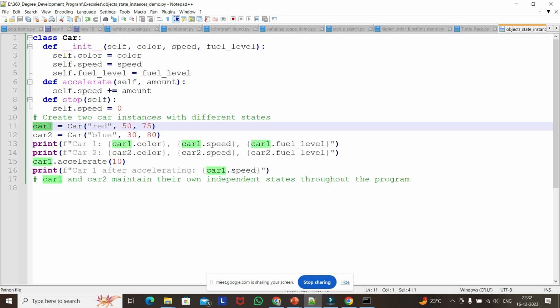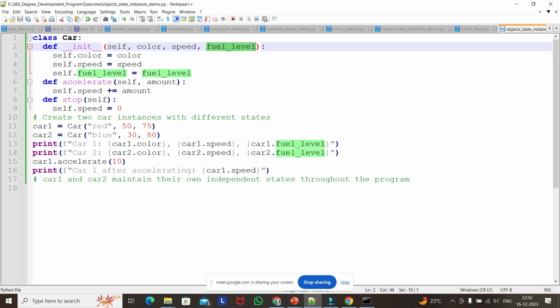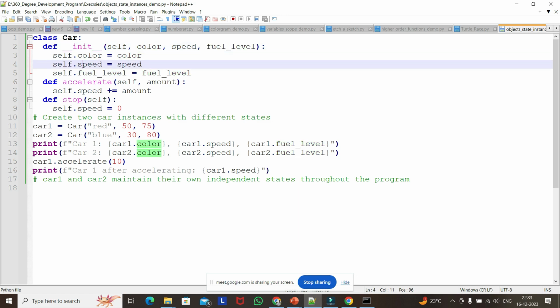So for example, we have defined the class, and then we have defined a constructor method with all the variables like color, speed, and fuel level. These are the instance variables. Now we have defined a method which we call accelerate.